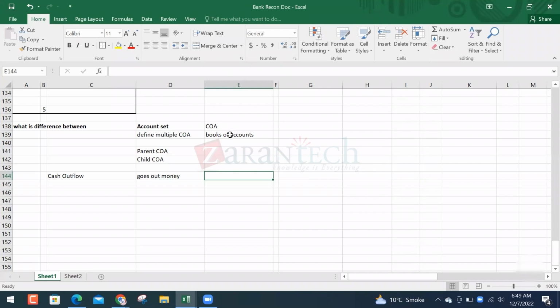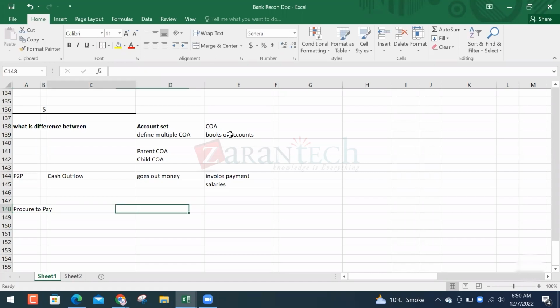It could be an invoice payment to a supplier for a product we purchased. Yeah, that's good. And it could be salaries to employees. Fine, that's good. So cash outflow is more relevant with the payment side, where the money goes out. And in the business process, the major flow that we are going through is the P2P process, or procure to pay process.